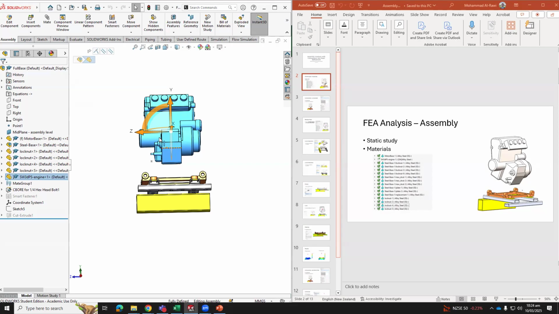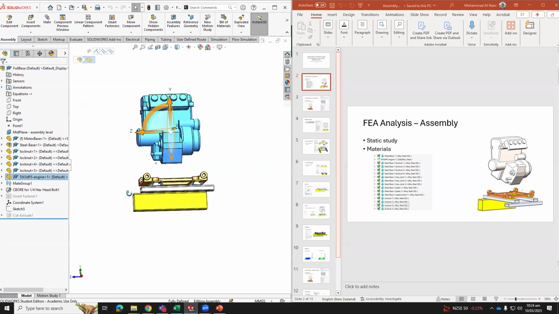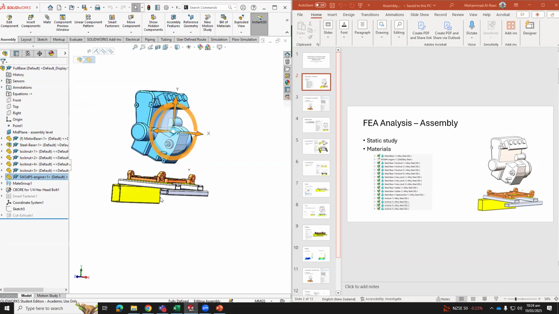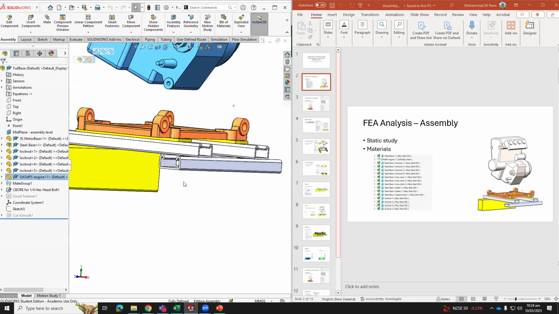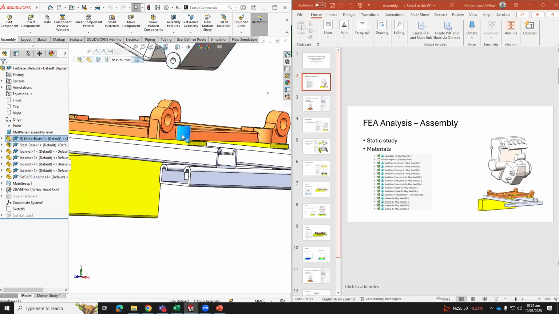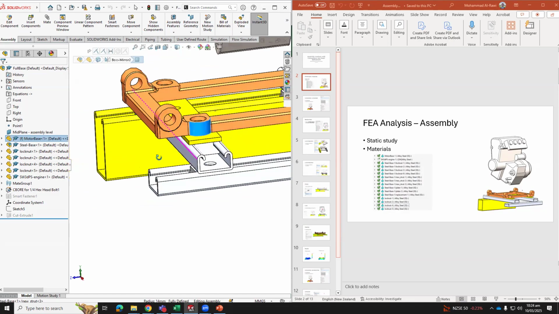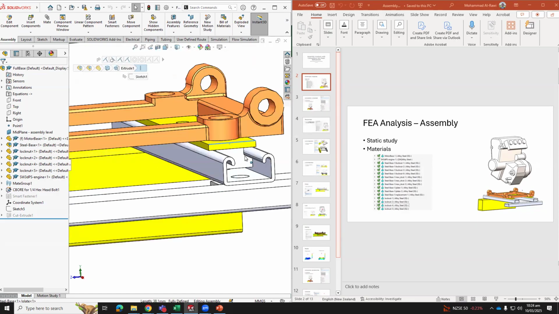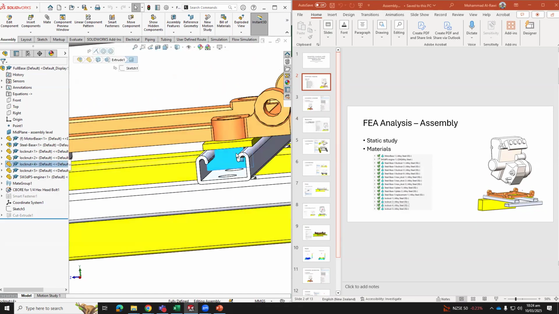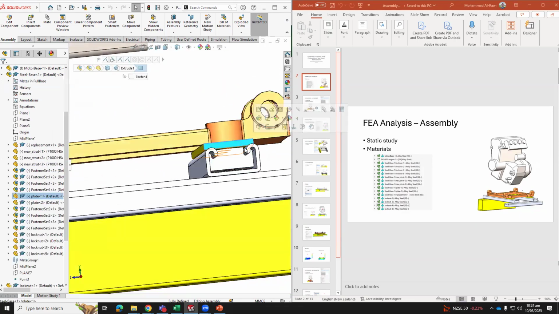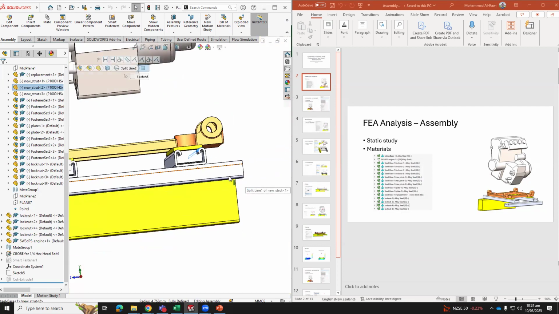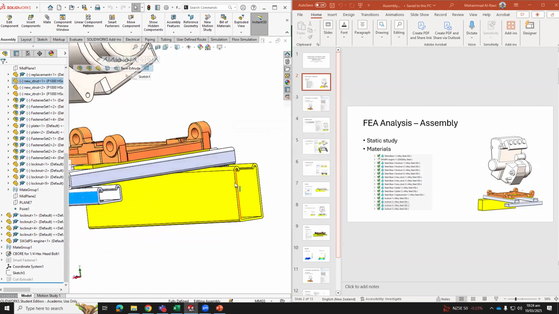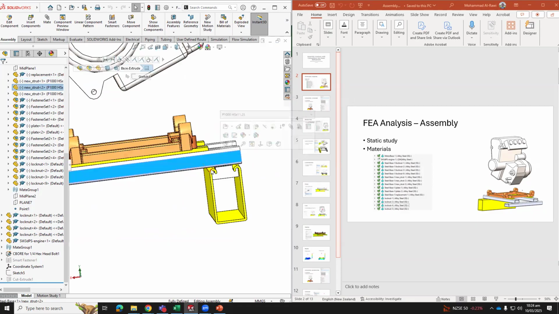But first of all, if I ask you, what do you expect? How many contacts are there? You'd say there are many actually. They could be this bracket or this bracket with this one, identically here. And this one is with this one, and this yellow one with this, and then this one with this as well. So again, many different contacts.